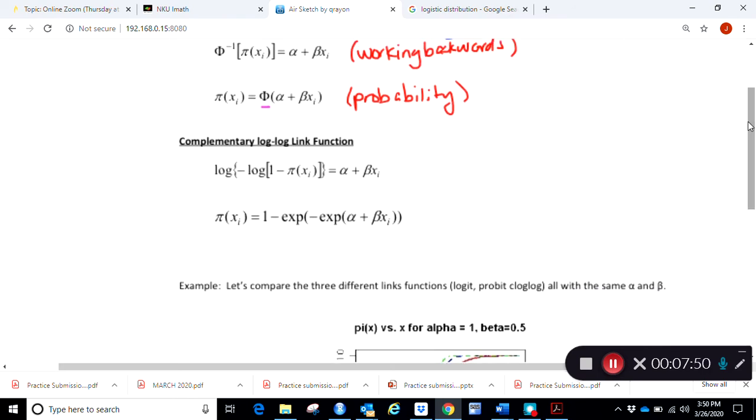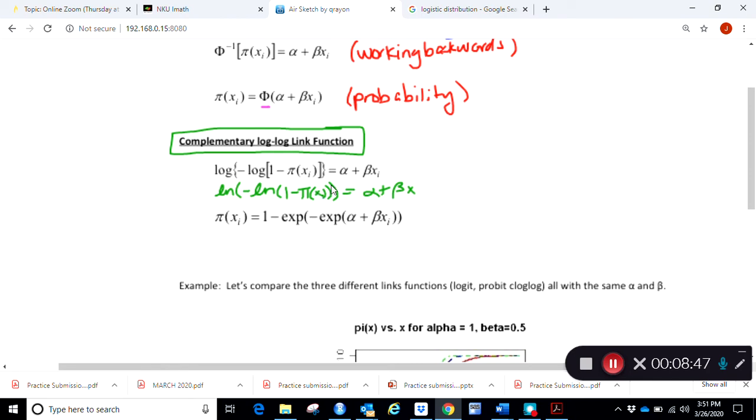Another link function that often gets used for binary data is the complementary log-log link function. And again, as a reminder, all these logs that you see me doing, we're still talking about natural log. So if I take the natural log of the negative natural log of 1 minus my pi of x, we're going to get alpha plus beta x. This is where I take complementary log pieces of it. The complement of pi is 1 minus pi. Complement is in a sense the opposite, or a probability of failure. So that's where the complement part of the name comes from. And the log is the fact that there's two logs in here, even though one of them is technically negative. So that's just how it's getting its name.